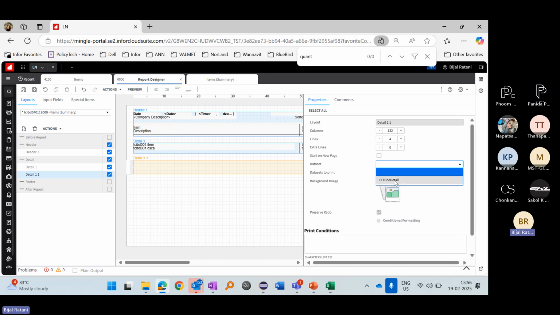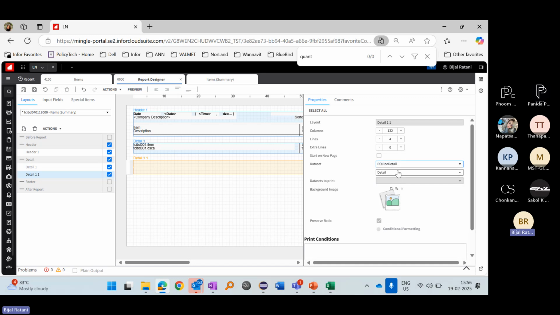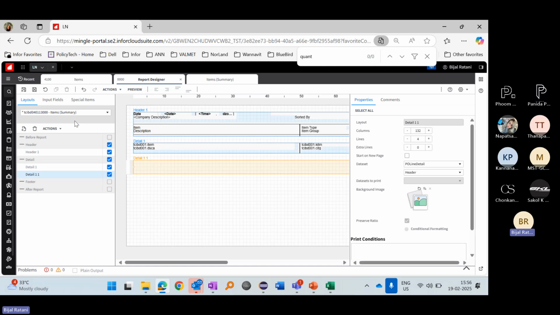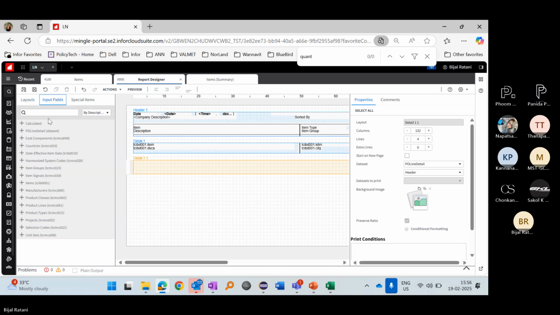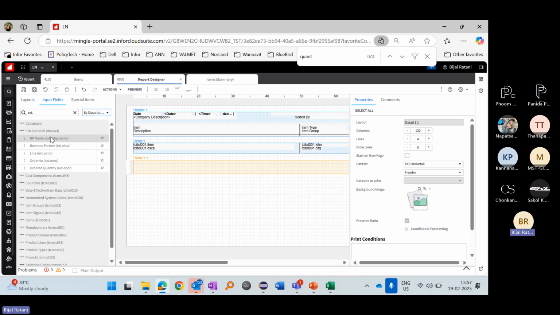So I select the data set and then I select what data set type I want to print. So I want to first print header, correct? Now here I will take my data set values. Yeah, if you see, this belong to the data set that we created, correct?